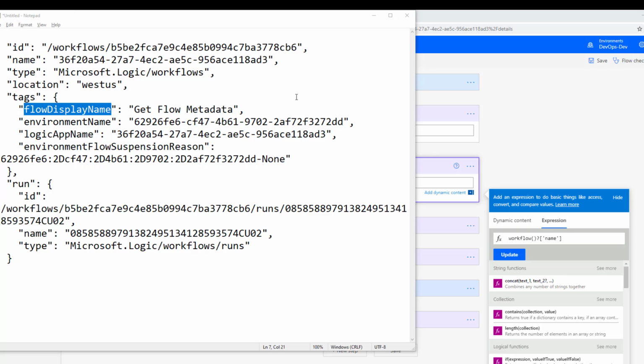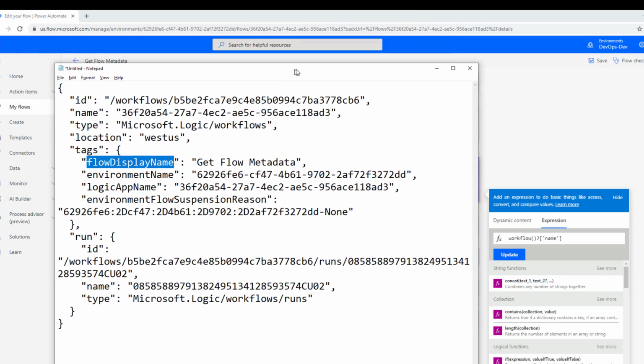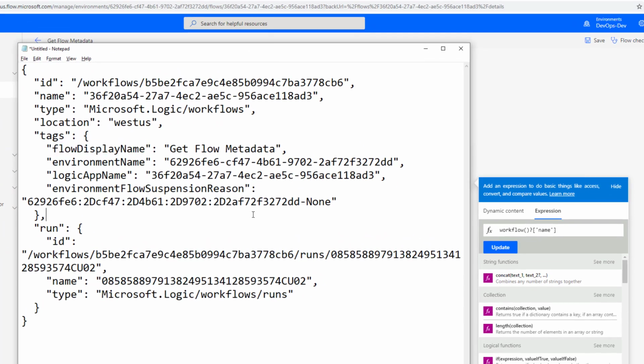So just to help illustrate things, I've got the output of my workflow expression. When we look at workflow then name, what we're going to do is drag and basically obtain this value right here. Now, I mentioned previously in the slides that this is the value that'll show up in our URL, and sure enough, it does. We've got starting with 36, ending with D3. That is essentially the internal name of our flow, or what's often referred to as our flow ID. So that's how we retrieve that value.